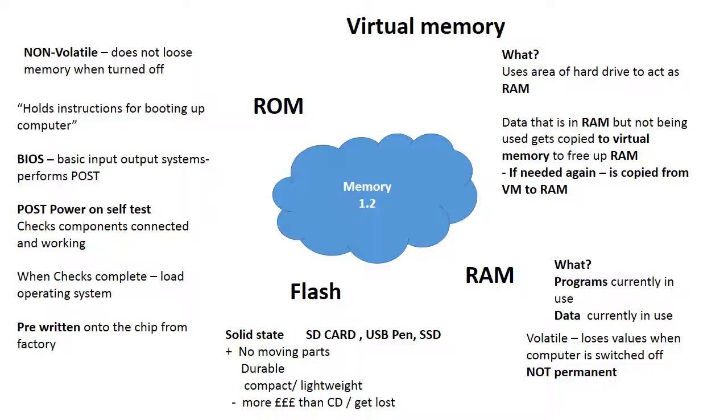ROM is read-only memory. Now, this is non-volatile. It doesn't lose its memory when it's turned off. So that's why it holds the instructions for booting up the computer. Otherwise, every time you wanted to boot up a computer, you'd have to tell it how to boot up the computer. But they're pre-written onto the factory chip. So on the motherboard will be a ROM chip, and that has got the BIOS on it.